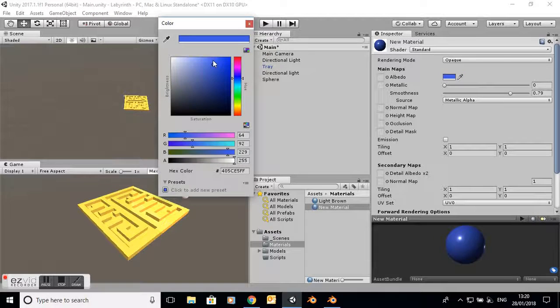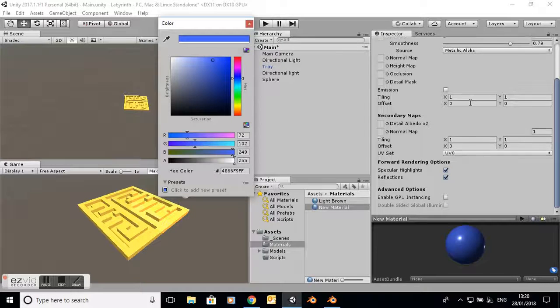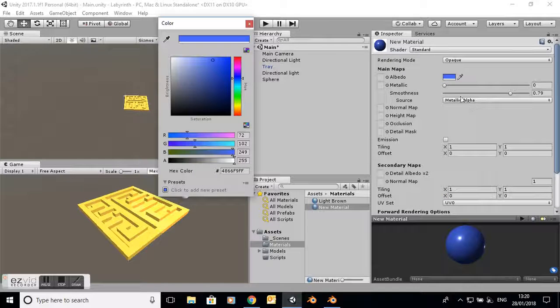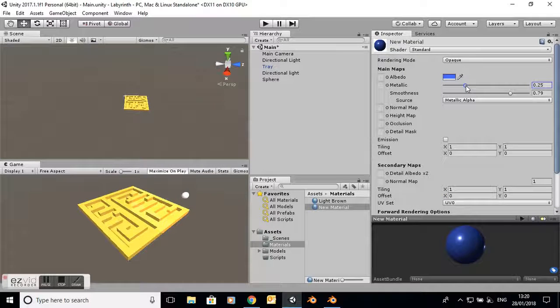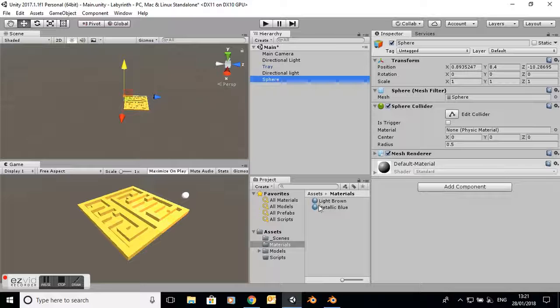Okay, that's not bad. Make it a bit more metallic. Okay, so I'm going to have metallic blue. And then in the sphere here, I can just apply that metallic blue to it. Okay, I quite like the contrast there.